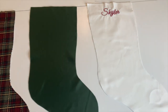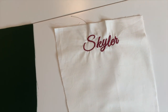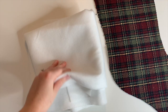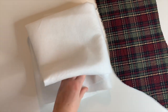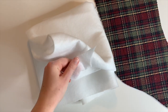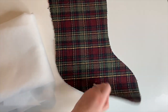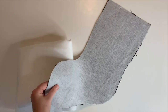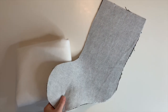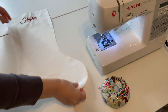You'll also need to cut two pieces of lining fabric and one piece of interfacing. When you feel your interfacing you'll notice that one side is a little more bumpy — that's the side you want face down while pressing it onto your main fabric. Go ahead and press the interfacing with an iron to attach it to your main fabric.